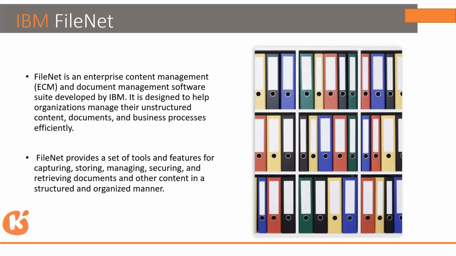IBM FileNet is what we basically call ECM. ECM is nothing but Enterprise Content Management. Enterprise Content Management is all related to content management. Anything you deal with, documents, videos, audios, any type of document, is related to enterprise content management. FileNet was built by IBM, and it helps in organizing structured documents and unstructured documents.